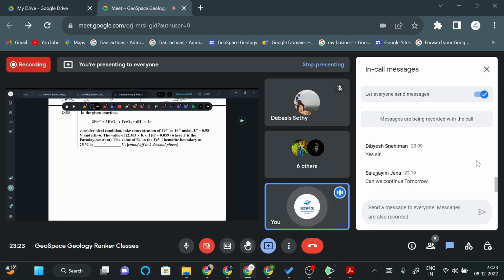If you have gone through the Eh-pH diagram, basically electrode potential and all these kinds of things, you must know what the Nernst equation is. If you know the way of solving questions, you can easily solve this question. It is a real easy question. Everything is given, you just need to put in the values, and you will easily fetch 2 marks.